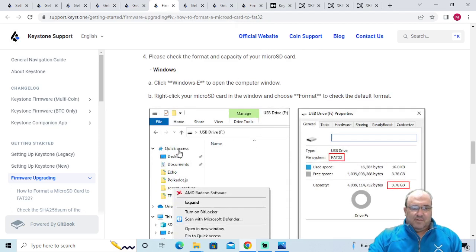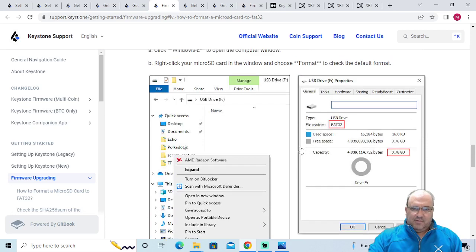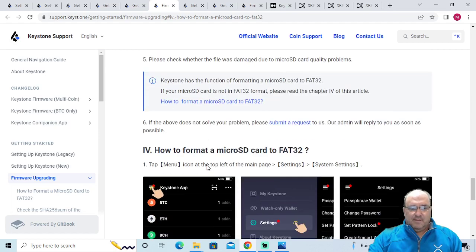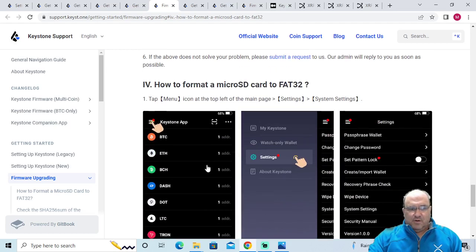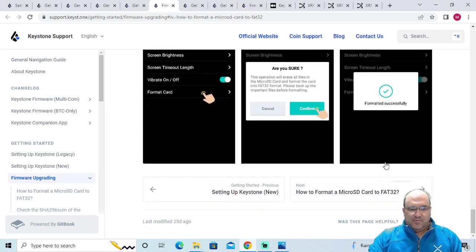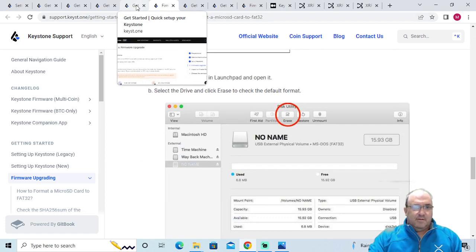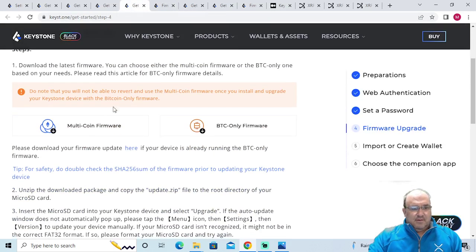If you go to your PC and find the card and right click on the properties, you'll see format. When you click on the format, it'll say FAT32 and you hit OK and it'll reformat it. Now the Keystone wallet itself has the feature built in where you can format the card within the device. If you have the card in, go to System Settings, Format Card, and it'll tell you that you're going to format the card. You follow through and the card will be ready.